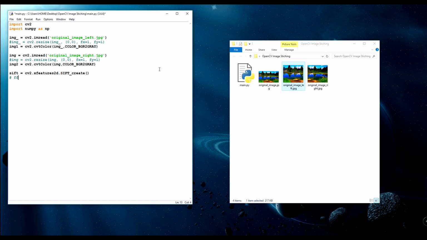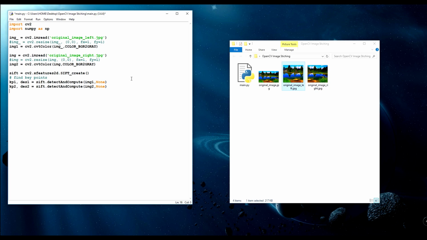Here will be find key points, and what we need is keypoints 1 and descriptor 1, and the function to get this is sift.detectAndCompute equal to image 1, and here I'll just add None, and we copy this line for our other image. This will be called just like that.